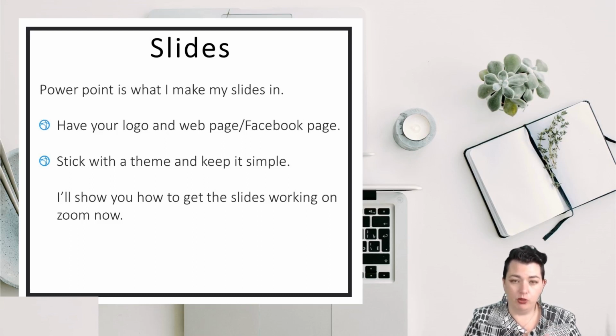For example, when I did my menopause stuff, I chose little forget-me-not flowers that were blue, and then I made sure the background was blue as well, and that the writing was a green that matched in with the blue. So I'll show you how to get the slides working on Zoom now. Just give me a second to upload the PowerPoint.